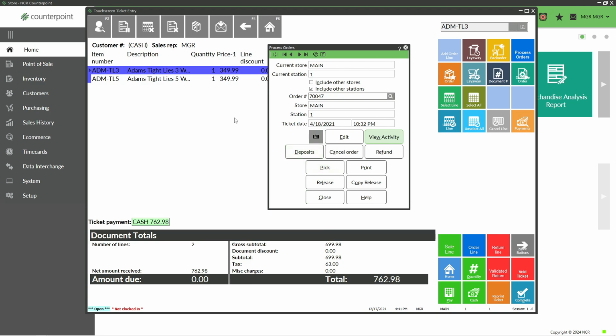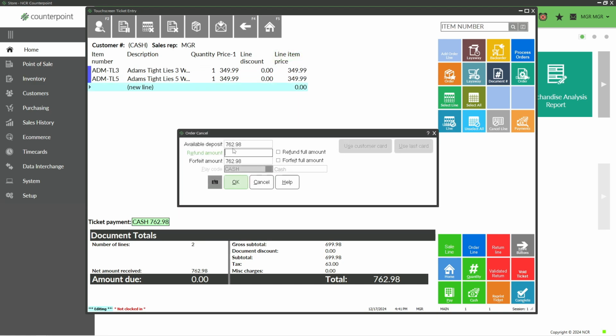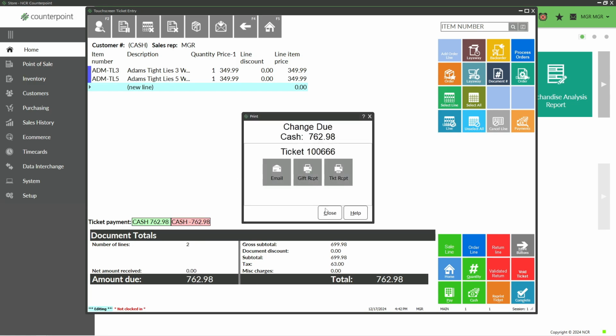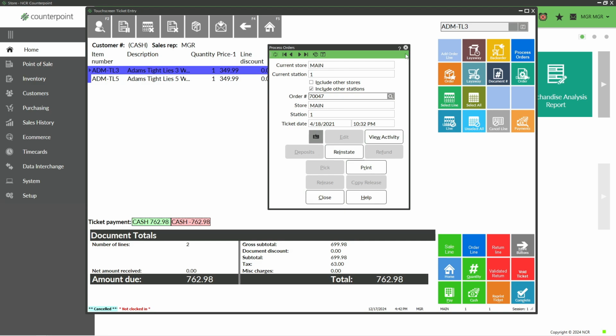And maybe in this case, this has gone past due and I just really want to cancel it. So I will choose cancel order and I get to choose what I want to do. Most likely in most cases, we'd be refunding this amount to the customer. In some cases, there's the outside chance that the option is to forfeit. Maybe this has just gone long past due and for whatever reason, the customer has forfeited this amount. But in this case, we'll say that we are refunding this. I'll choose which pay code. In this case, it's cash. And that's all there is to canceling an order.